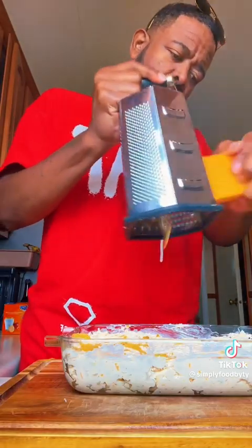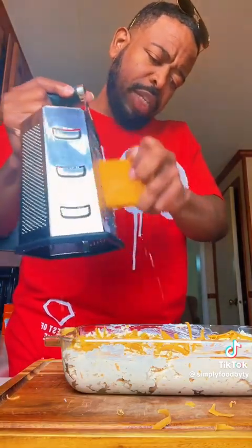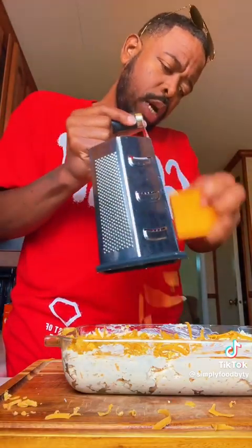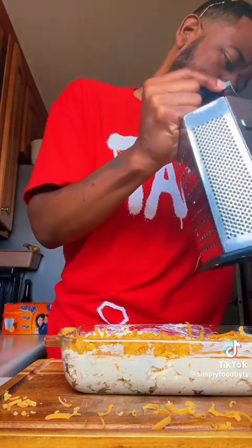Like I said, now I'm just going to go in. I'm going to top the top of it off with the rest of the cheddar cheese. You can use as much or as little as you would like. Don't worry, all the stuff that's falling on the cutting board, I will clean up. Mind your business, not mine, okay?